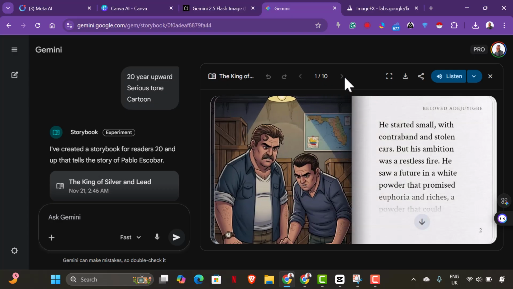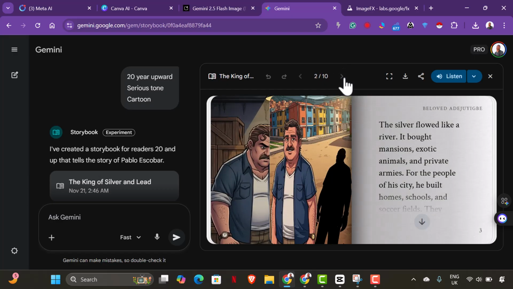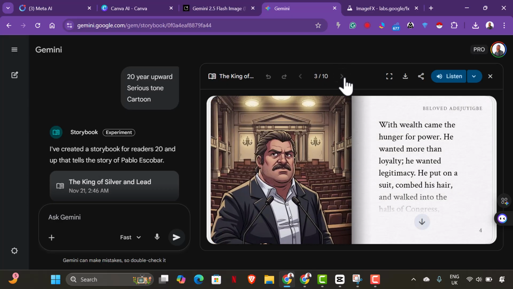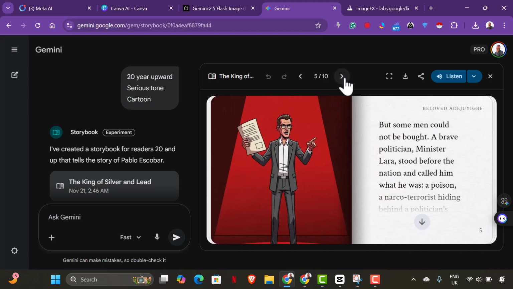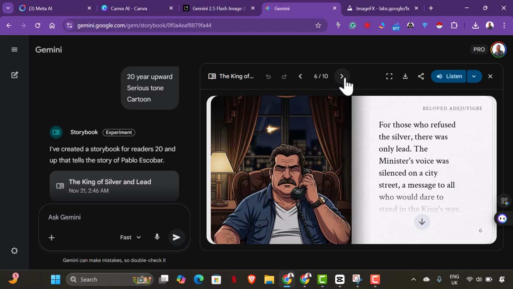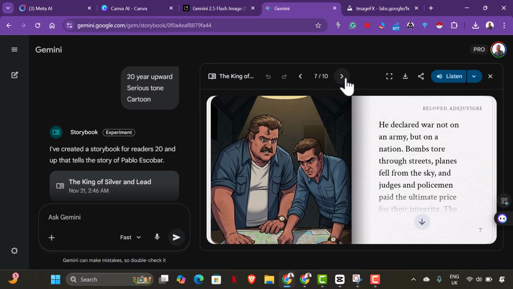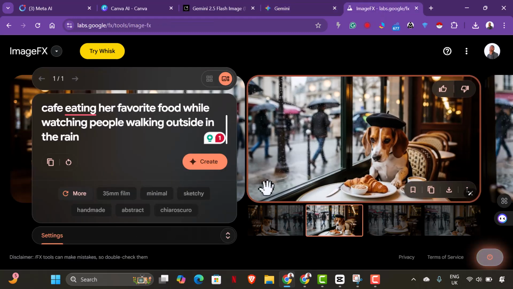So you have a full storybook about Pablo Escobar right now, and this actually made total sense because this now will give you opportunity to create animation and every other thing you want to do with this particular story, which is a good way to go. So we have the Google Storybook. Yeah, we have the Storybook gem. So now Image FS2 is right here. We have Image FS, which is good for us.